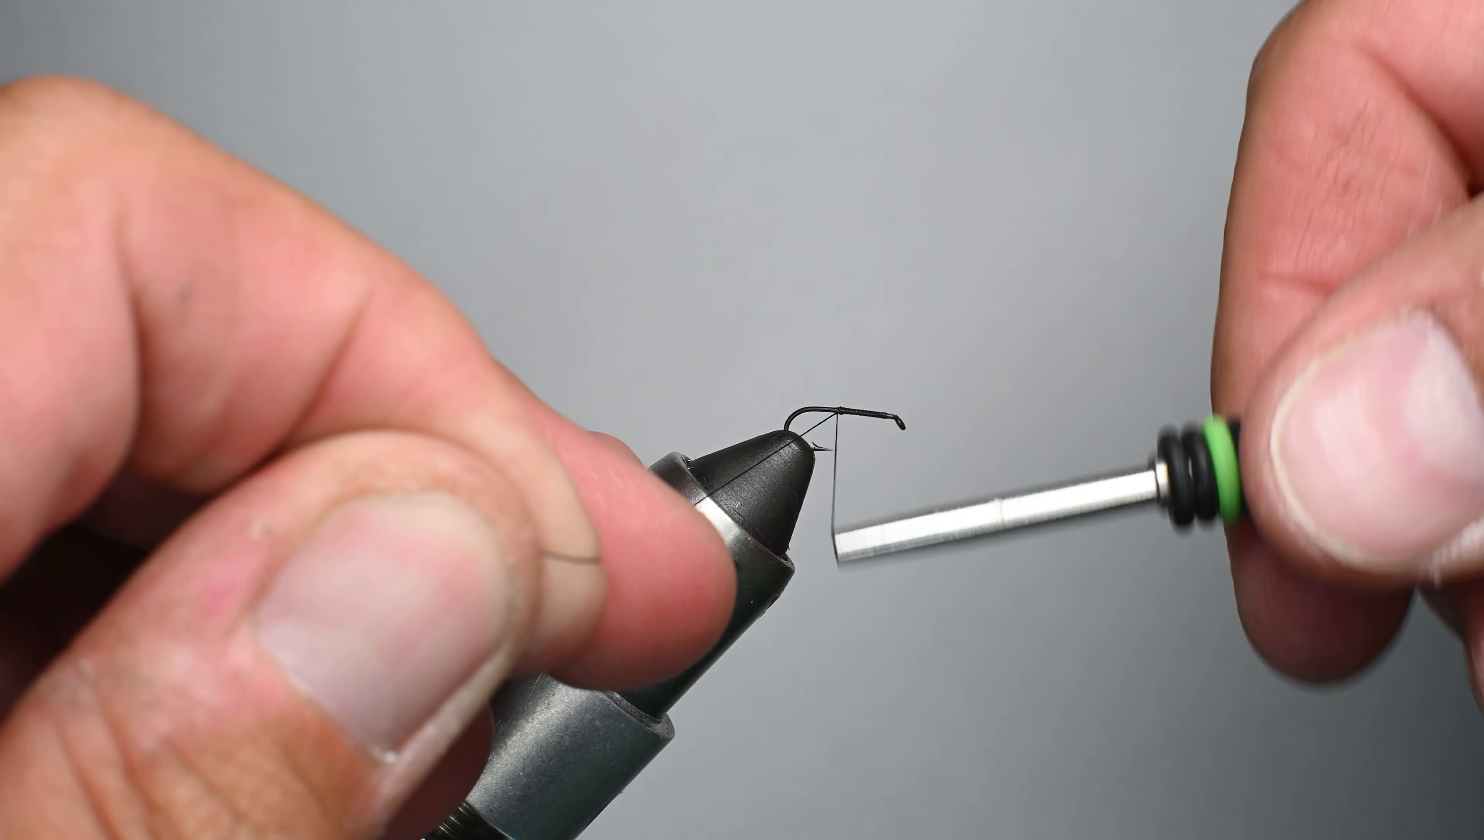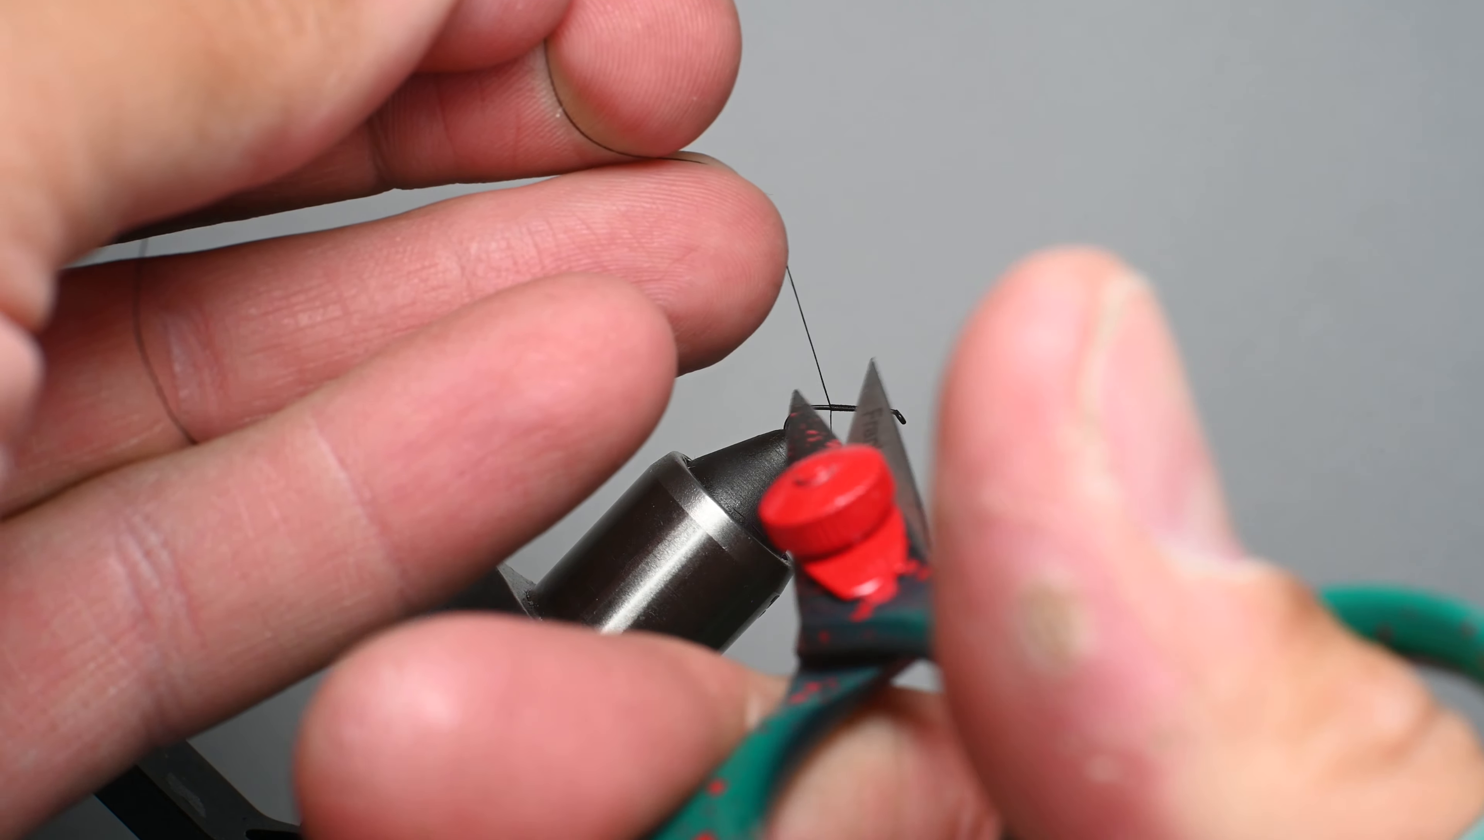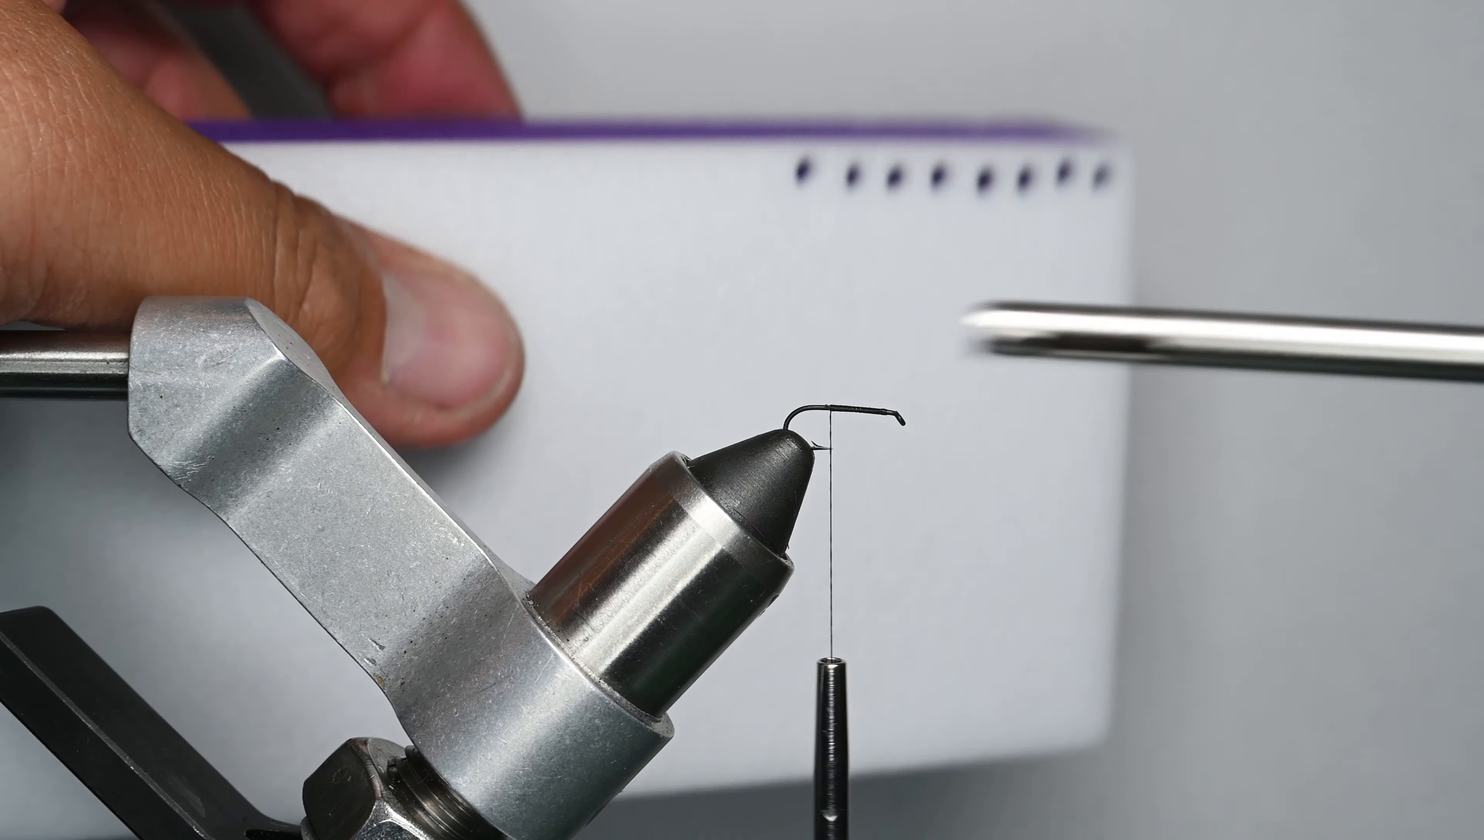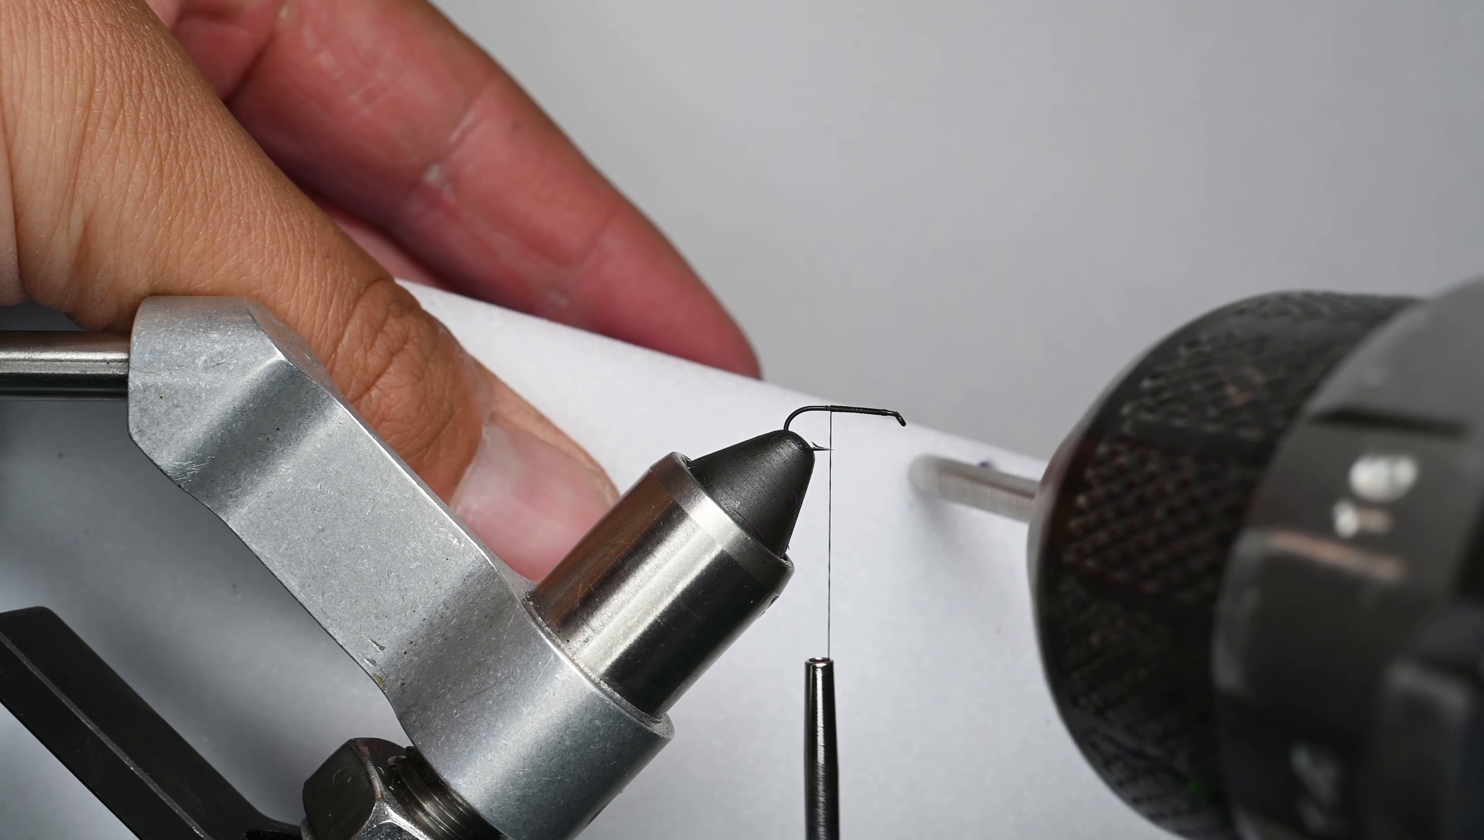We'll go ahead and trim out that tag end. This pattern just slays the fish. This new product by Upavon is a bionic ant foam that comes in a block and you use these Gunville cutters. I'm basically sizing this to the hook gap and then you just start it slow and go right through.